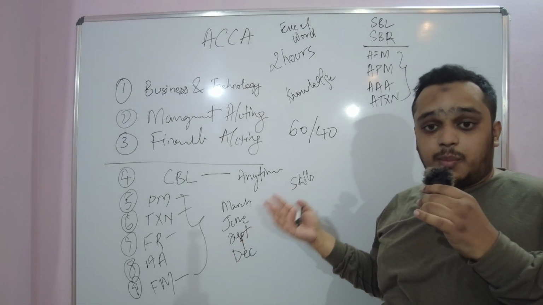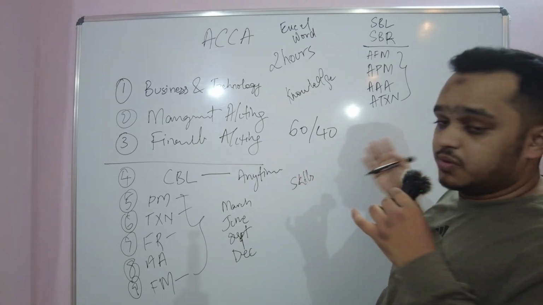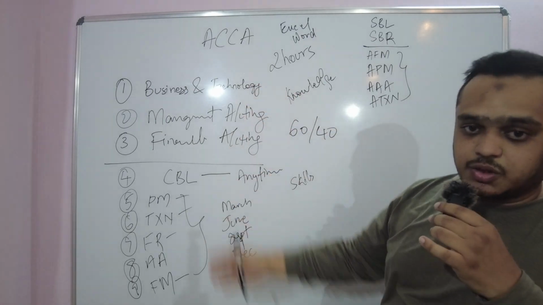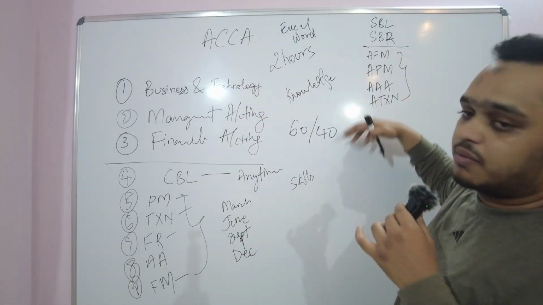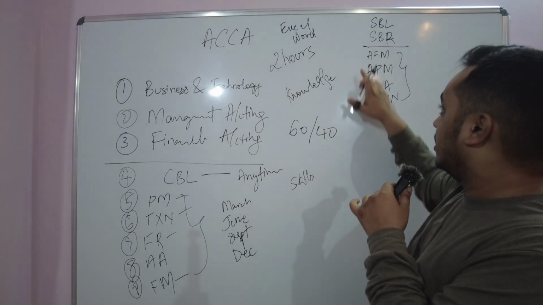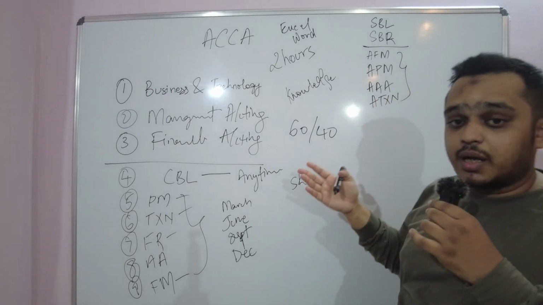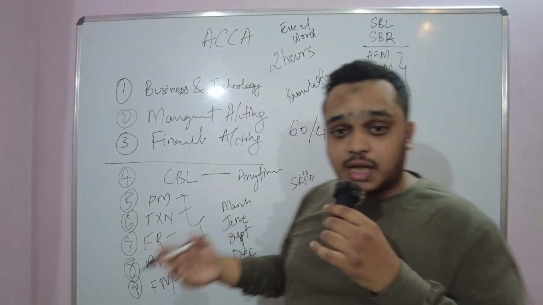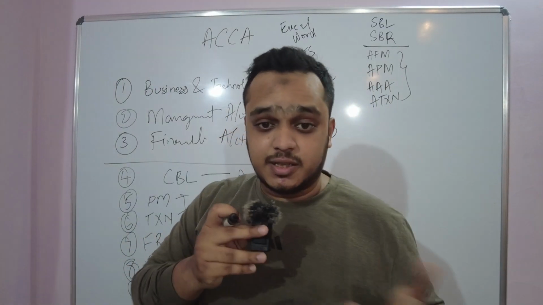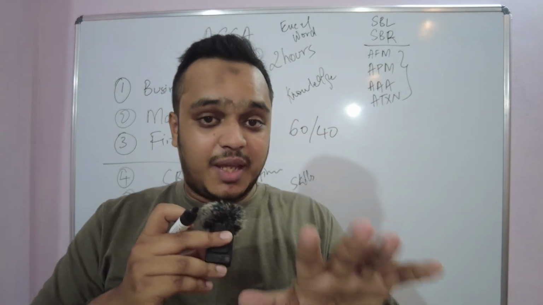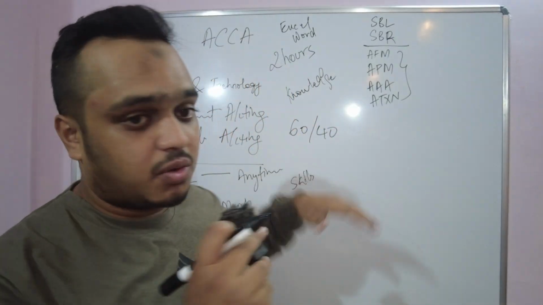Now normally I get the question from students, which two shall we choose? See, once you get started with this, you will understand what you are more interested in. If you are more interested in financial management and performance management, you can choose those. Or if you are interested in taxation and auditing, you can choose taxation and auditing. I hope I'm making sense for you guys. This is the structure of the qualification.